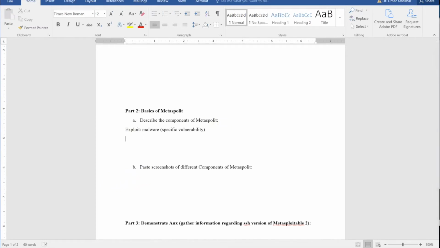So this exploit is basically a specific malware, a small piece of code, while a payload can be attached with any file. This malware has to be injected directly, but you can actually create a payload and inject it in a PDF file, in a Word file, or stuff like that.